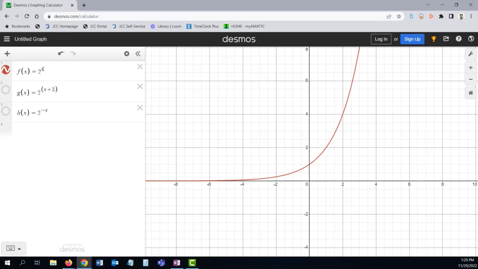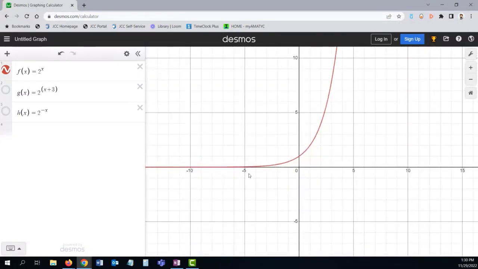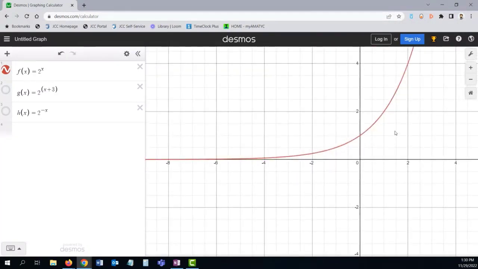The more negative I go, the larger the denominator gets, which means if I have a fraction and the denominator is getting larger and larger and the numerator is not moving, I'm running off toward 0. I'm never going to reach it because this will always be some non-zero value, but it's going to sit there. It's going to hug that horizontal axis. It's going to hug that x-axis all the way.